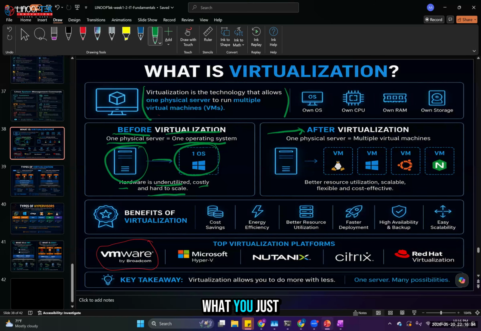I don't know what you just said, okay? But you said something intelligent over here. Let me see. There's so many messages coming through over here. It is saying, Asad Bhai, back in days, you teach us that on bare metal servers, Red Hat Enterprise Linux install 70%. And now, while studying virtualization, we are saying there is no OS on the bare metal. There is VMware software. So isn't that contradictory?